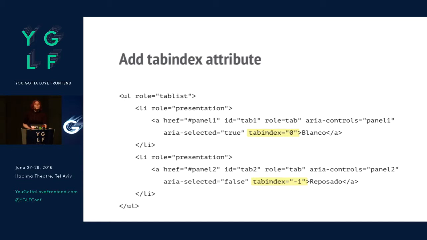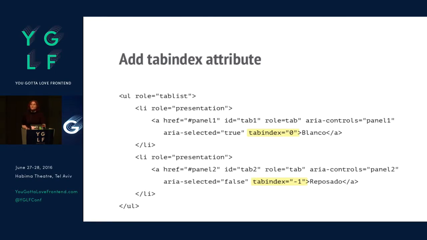We're going to use our old friend, the tab index attribute, but we're going to use it in a slightly different way this time. When we listened to the screen reader example from before, it was necessary to tab from each of the tabs to the next. And this, I'm sorry, is where the language gets confusing. Tabs and tabs confuse the best of us, I'm afraid. But in this case, what we want to do is just have a keyboard user use their tab key to move on to the currently selected tab, and then use the arrow keys to select a different tab, to cycle between the tabs. If they press the tab key again, we want their focus to move back into the content.